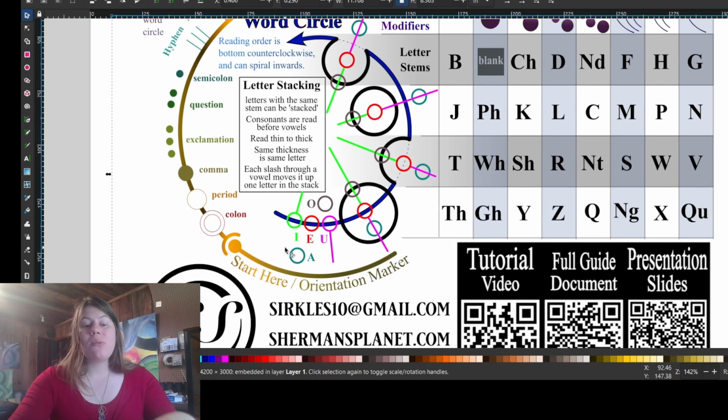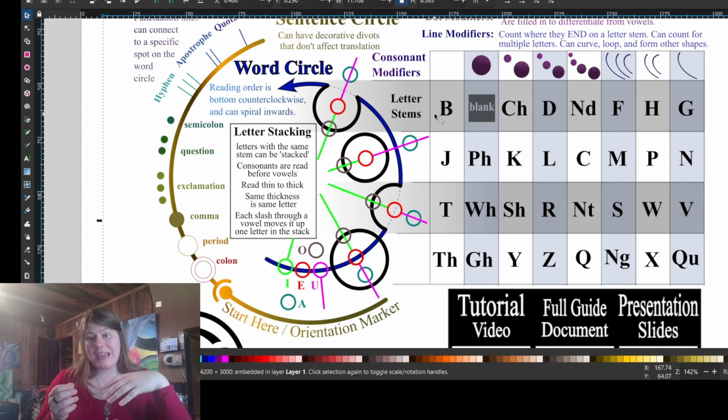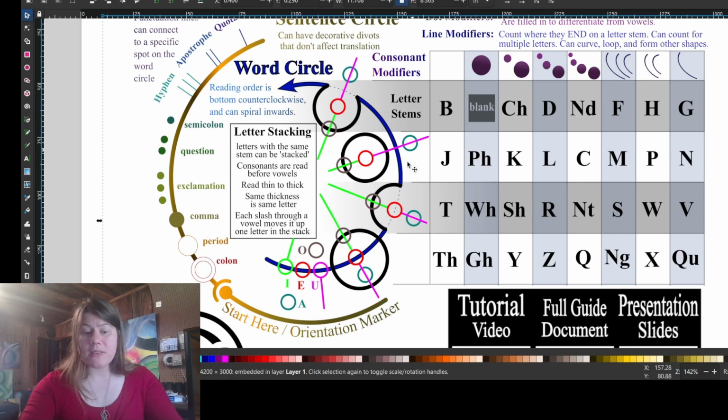Vowels are these little guys, and they look similar to dot modifiers, the biggest difference being dot modifiers are filled in, while vowels are open in the middle. So an A is outside the word circle, and it is the only thing entirely outside the word circle. Everything else is somewhat touching or connected or inside the word circle. And our centered vowels, the I's, E's, and U's, are centered either on the line of the word circle, or they are inside the word circle, but they're centered inside the consonant stem.